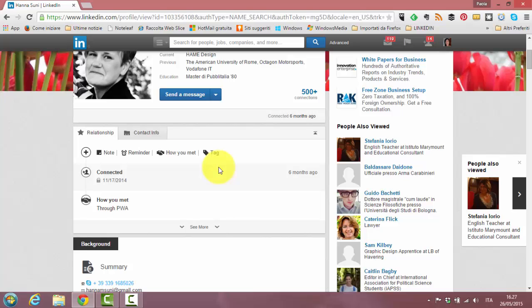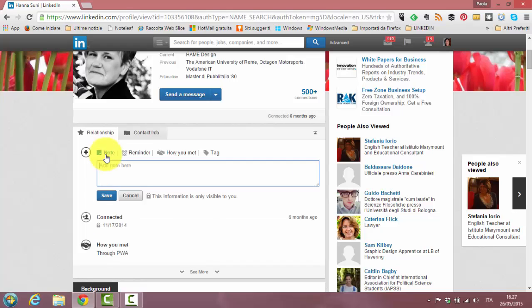My third tip: you can add notes about your contact. This is the first personalized section that you can edit on the Relationship tab. Here it is. If you click on the Note tab, a text box opens and you can enter key information here.